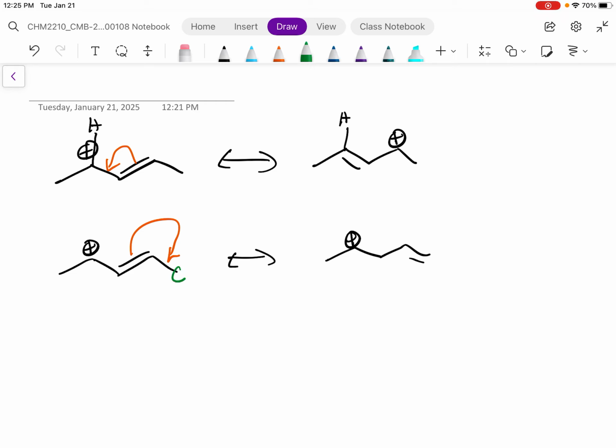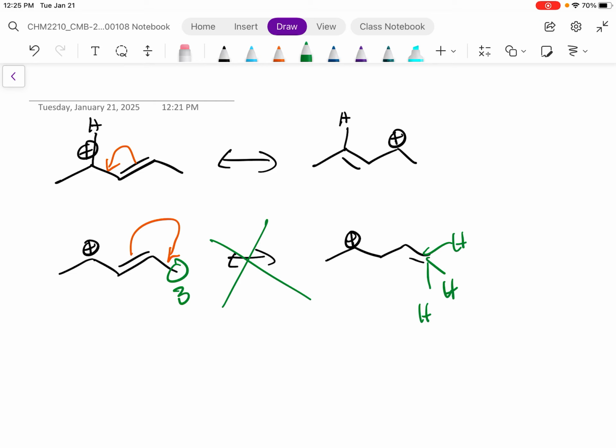So how many hydrogens are on this carbon right there? 3. So how many hydrogens are on that carbon then? Do atoms move in resonance structures? No. So if there's 3 here, how many have to be here? 3. So if you draw in those 3 hydrogens, do you see a problem? What have we just done? That's a Texas carbon. That cannot happen. That is not a resonance structure. Does that make sense? Yes. So you have to watch out.